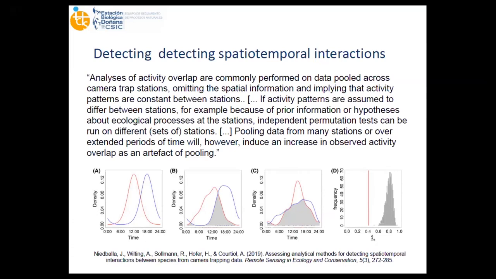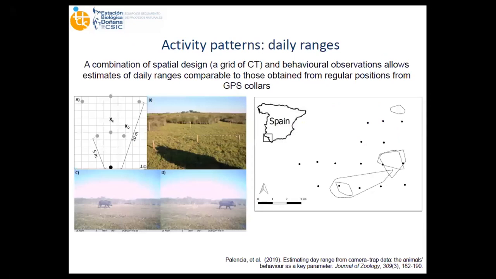Now, this is a paper that was using different statistical methods, analytical methods, to discriminate between spatial and temporal interactions. But one of the main messages: very often people pool different stations, and if you do that, not only will you lose information that you could use, but also you tend to inflate overlap, because if the species are segregated in space and you pool the data, then you will detect them as overlapping. So you have to be careful to deploy adequately in space and to analyze the data separately with adequate models to be able to separate spatial segregation from temporal segregation.